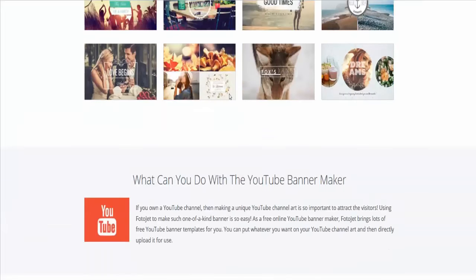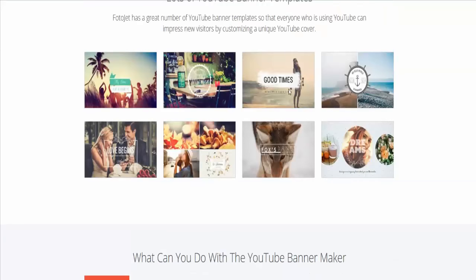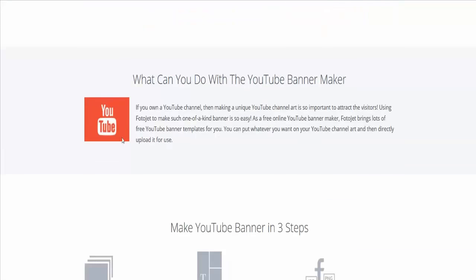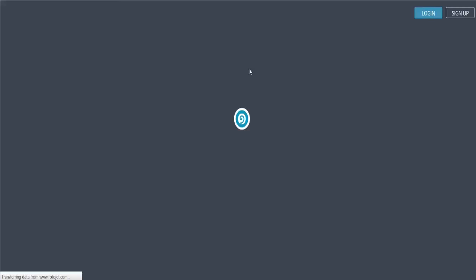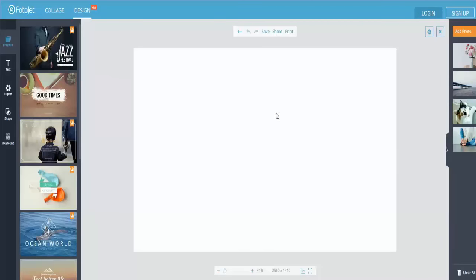Drop down. This one is just a start. Let's just click on something. Get started, there you go. So we'll just drop straight into it. On the left hand side you'll have some examples, on the right hand side you can add your own photos. As this is only a tutorial, I'm not going to upload any photos, but you'll get the gist in a second. So here we have the software.